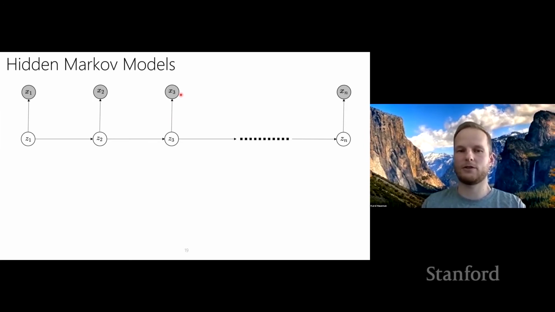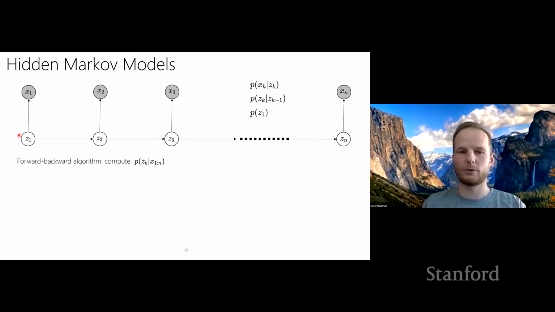All right, so what's usually assumed to be known here? First, we assume that we know the so-called emission probability. So what's the probability of our measurement given the latent state? This is also often known as the observation model in the Kalman filter. We also assume that we know the transition dynamics, so we know the probability of z_k given z_{k-1}. And then we also assume that we know the initial probability distribution of z_1, p(z_1).